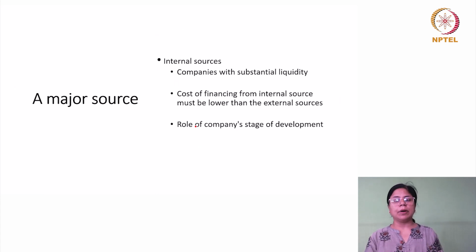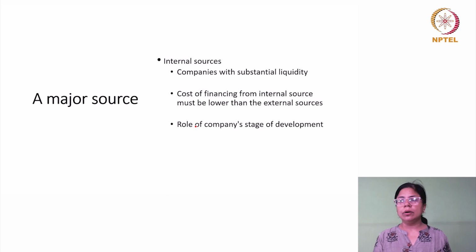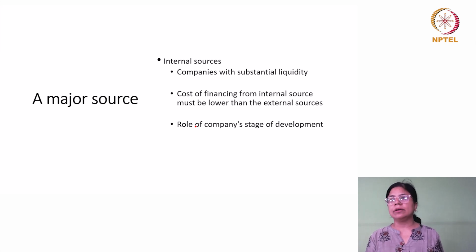If you think from the point of view of a large firm, internal sources are going to be an important source to fund new innovation activities. Why? Because these companies will have substantial liquidity, and if the cost of financing from internal sources is lower than the funds they would get from external sources, clearly internal sources would be preferred. And it will also depend upon the company's particular stage of development.